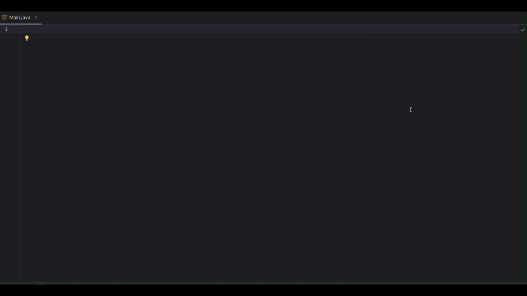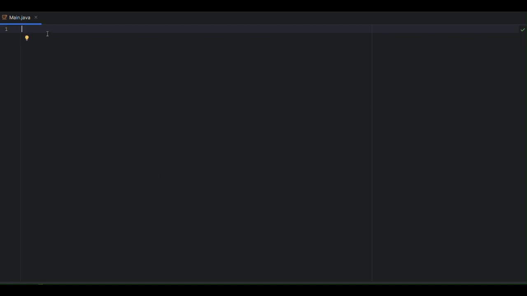Today, I'm going to be talking about the Java Path class, which helps you work with file paths in a platform-independent way. So, whether you're working with file systems, directories, or file operations, the Path class allows you to manage paths seamlessly and reliably. So, let's start with our required import statements.